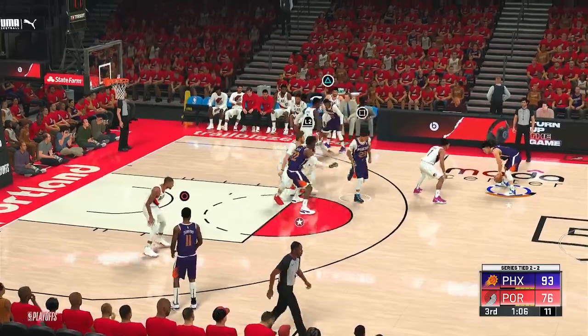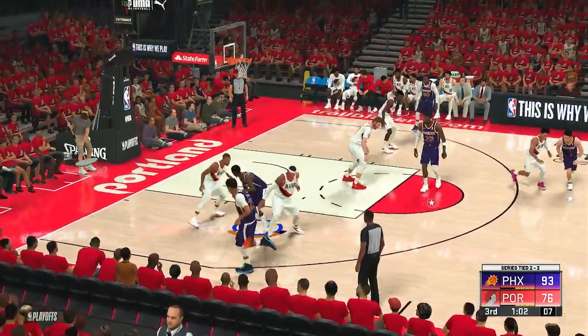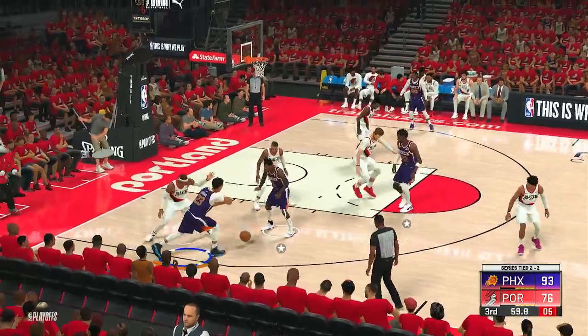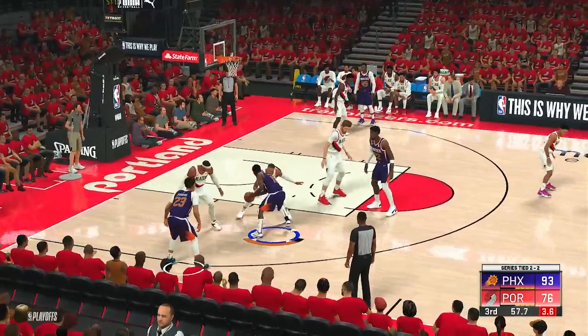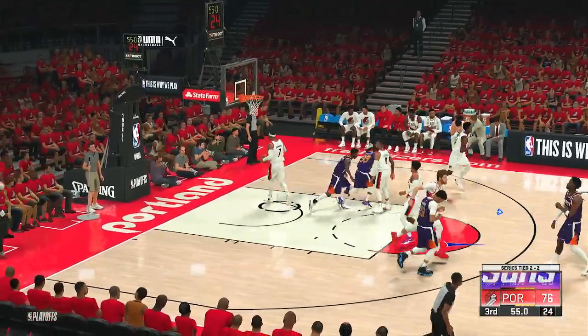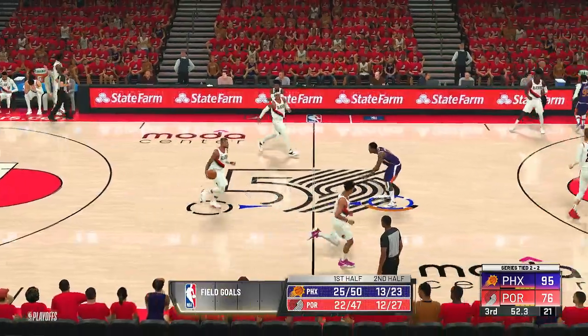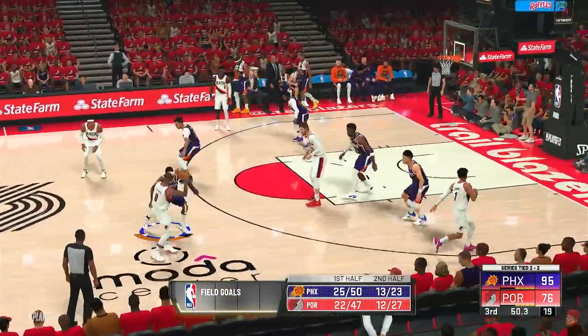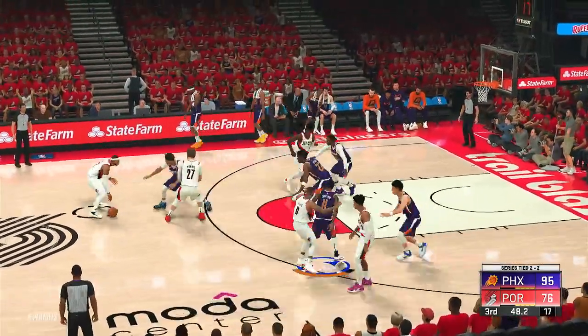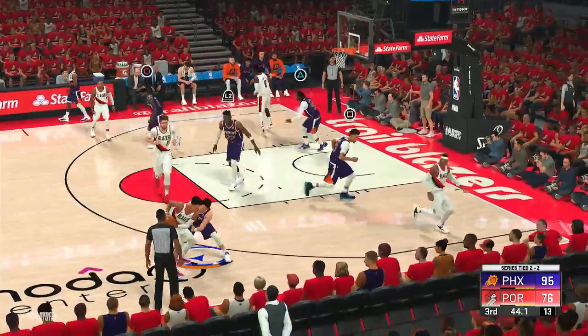And here's Booker. 23 points in the game. Johnson dishes to Crawford. Back to Johnson. Crawford against Lillard. Crawford's shot is good. Crawford's got 9 points in the quarter. And after really leaning on that 3-point shot in the first half, seeming like they're just getting away from it here in the second. More of the shots coming from the interior.